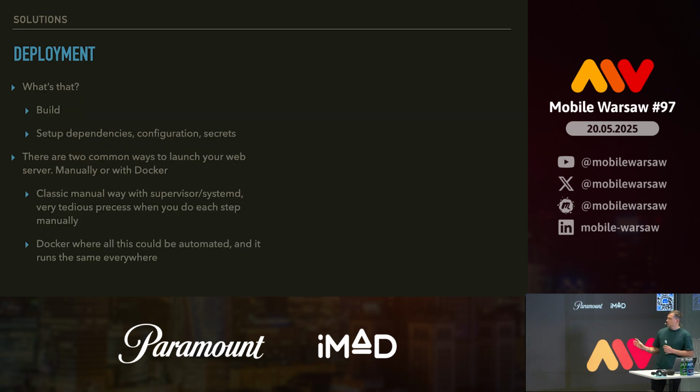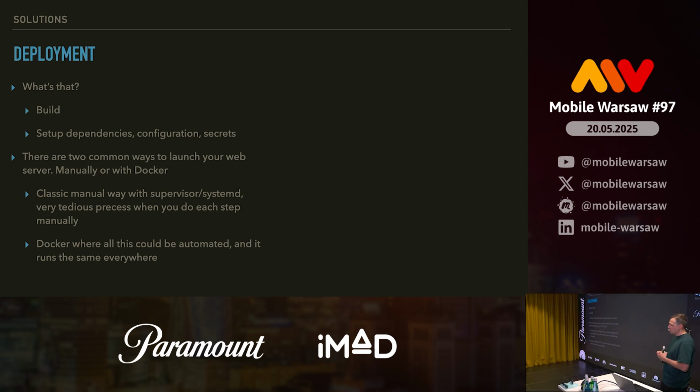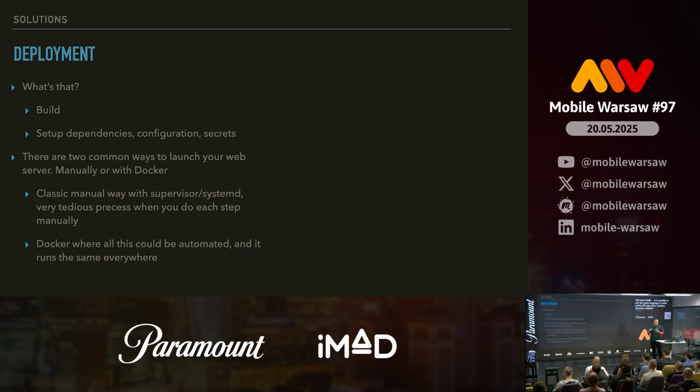Okay. So what's deployment? When you're building a Swift application, you need to first compile it. You might want to set up all your variables like configuration, endpoints to your database, secrets, all of that. Then you might want to strip some of the results of the build configuration. Then you need to upload it, for example, to your VPS, launch the binary, and configure the logic. How should it launch? What should happen if it crashes? All of that, and it's quite tedious work.